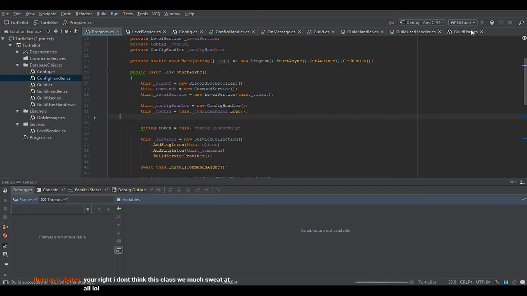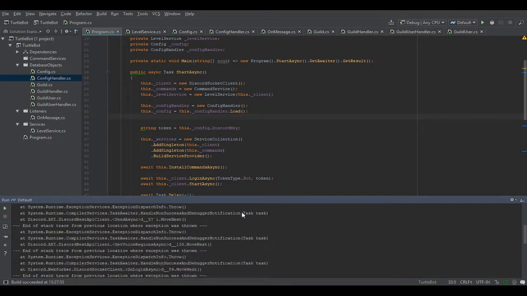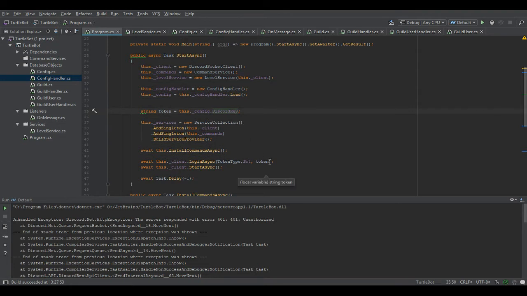So right now we're running. Yeah, it's getting a 401 because this token is not being set.